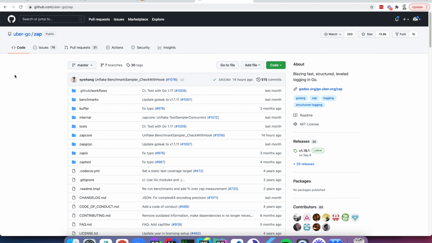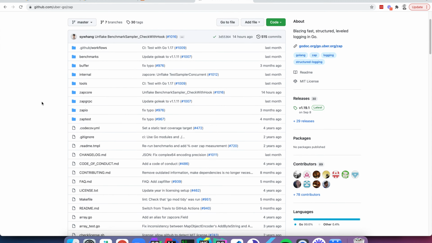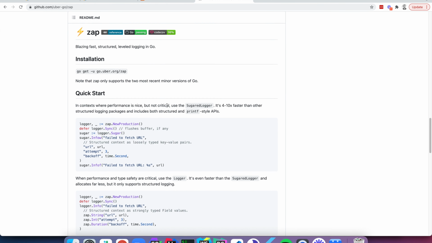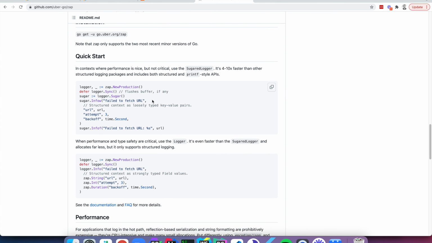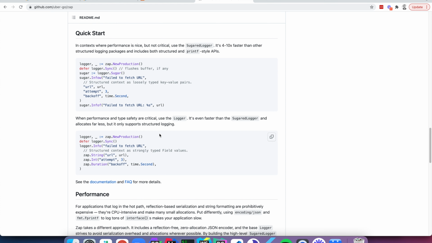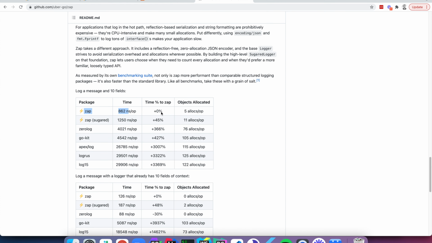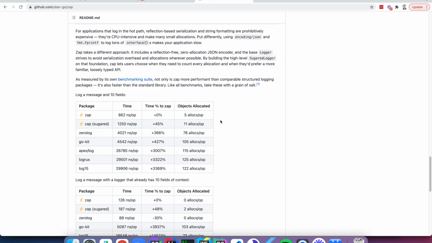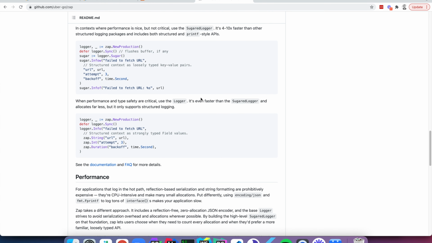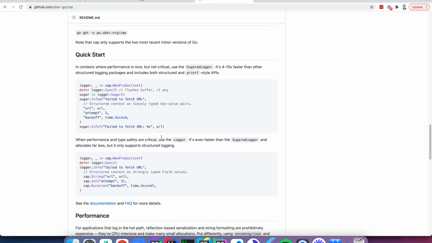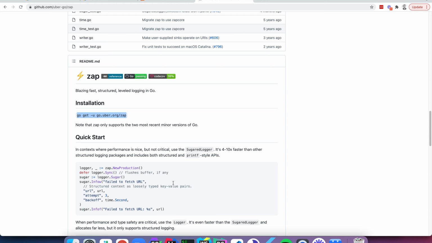So for a logger in Go, I'm a big fan of just Uber Go's Zap. This is put out by Uber. And it's a great structured logger, relatively simple. It's pretty straightforward to call all this here. It has really good performance, number one, but number two, you get really clean logs. They're kind of JSON formatted, and it's a lot cleaner to look at than just doing Go's built-in log.Println or Go's built-in fmt.Println. So let's go ahead and pull this in.